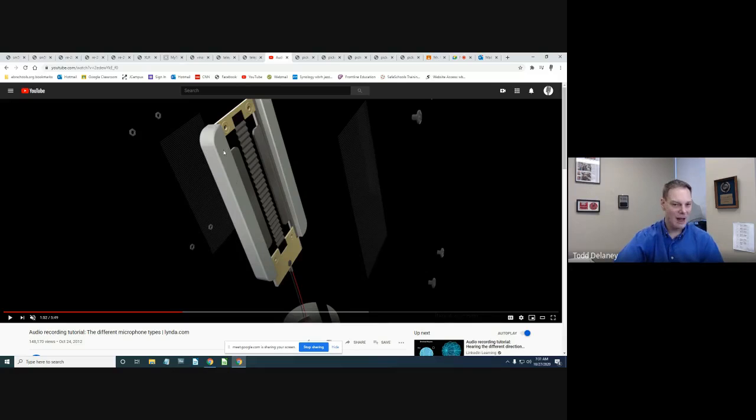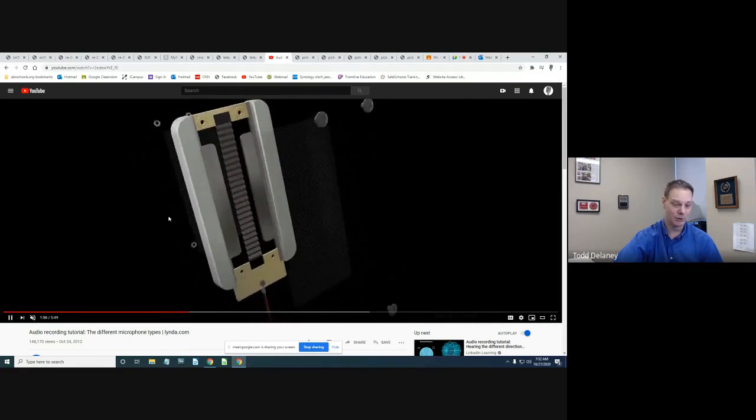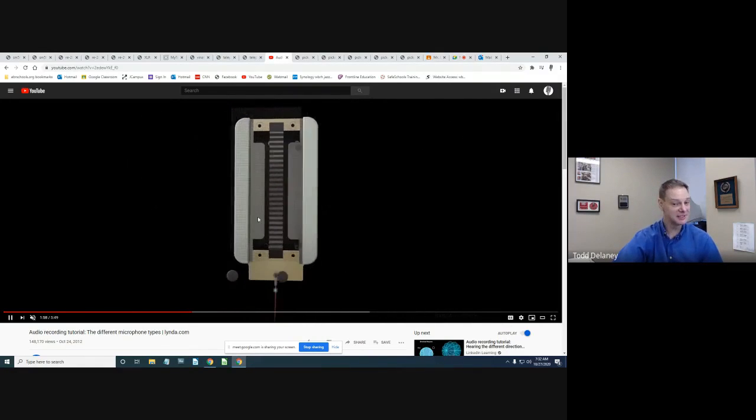So one of the problems though we get with ribbon microphones is that since this thing is so thin and so fragile, it's really sensitive. So if you drop this thing, boom, this thing is going to break and your mic's going to be broken. You can drop the microphone, it's just not going to work again. So if you scream into the microphone, you can, boom, blow this thing out. And that ribbon of metal will break. Again, it's very sensitive, very fragile.